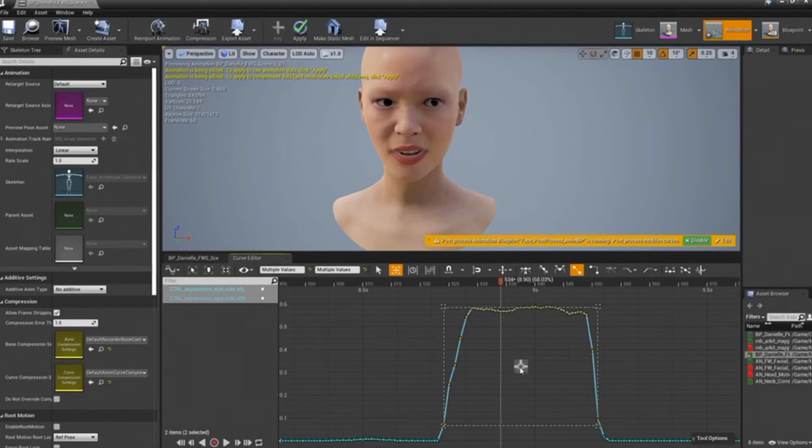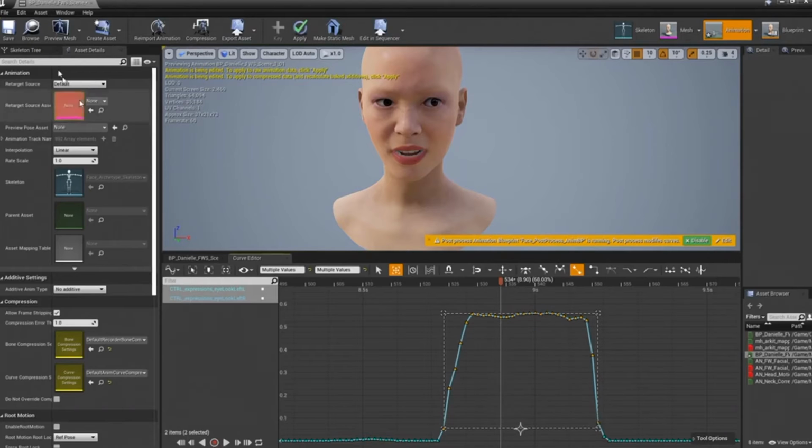So if I were to move where this pivot point is, then I would move the direction that my scaling is taking place in. So for example, with the pivot in the center, if I click on this top edge and move upward, you'll notice that the bottom of the transform is moving downward, away from the pivot. If instead I wanted all of these keys to move relative to the lowest key value, I can click and drag the pivot point, bring it down to the bottom of my transform area, and then click and drag this top edge, and you'll see that the keyframes all scale relative to this pivot point.